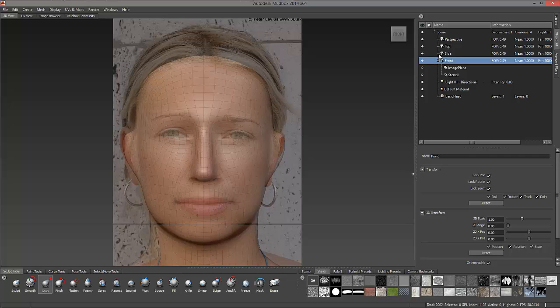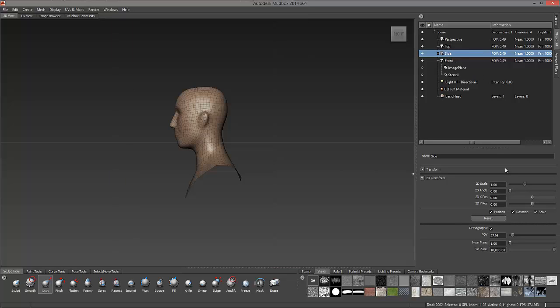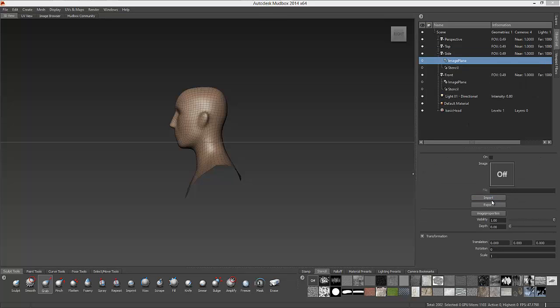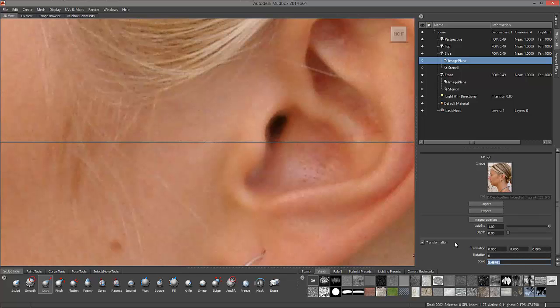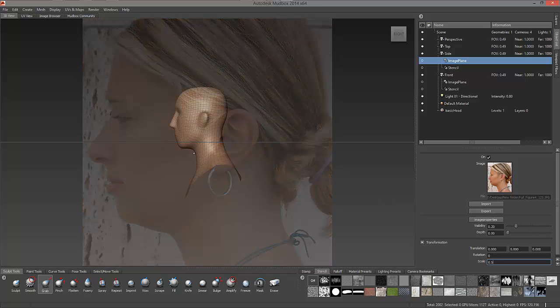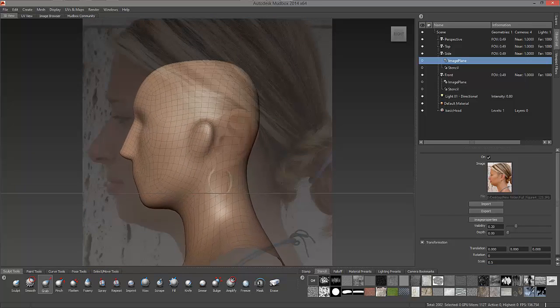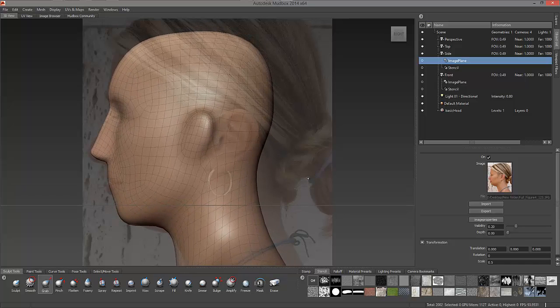I'm going to do the same thing for my side view. So I'm going to go here to my side view, right click on it, and look through my side view. I'm going to open this up and go to image plane and say import, and let's choose her head right here. I'm going to use about the same settings, like maybe 0.5, and let's turn the visibility of this down by a lot. And let's get this lined up here, in the side where I want it.